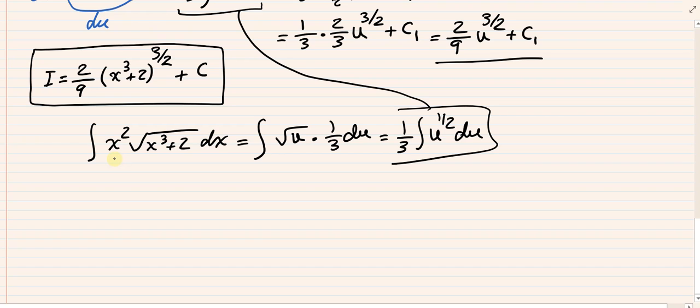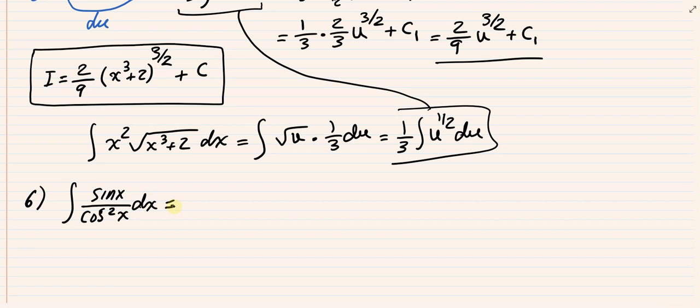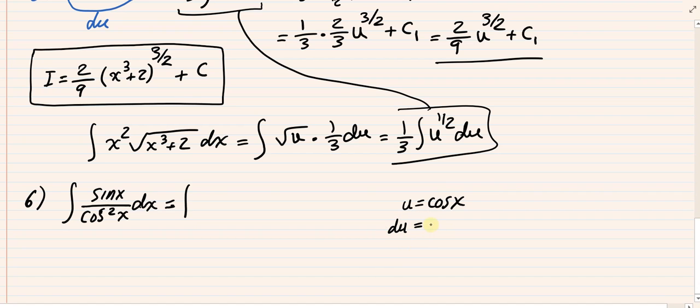Next exercise we're going to look at is number 6. In exercise number 6, we're doing the integral of sine x over cosine squared x dx. Now for this one, again, we need to see this as a composition, and I'll show you the composition in a moment. But for this one we are told to choose, and this is given in the exercise, u to be cosine x. So with that, now I need to do du. du's derivative of cosine is going to be negative sine x, and then don't forget dx.